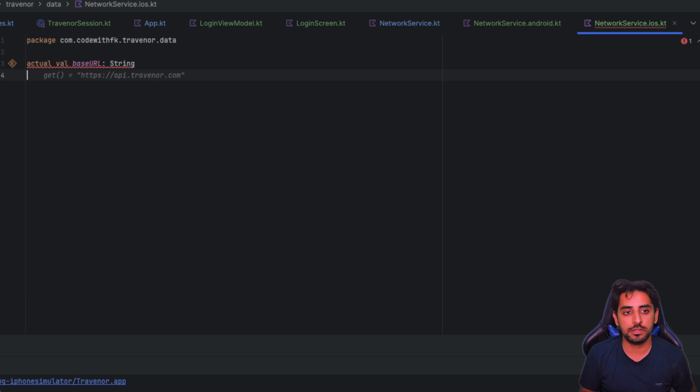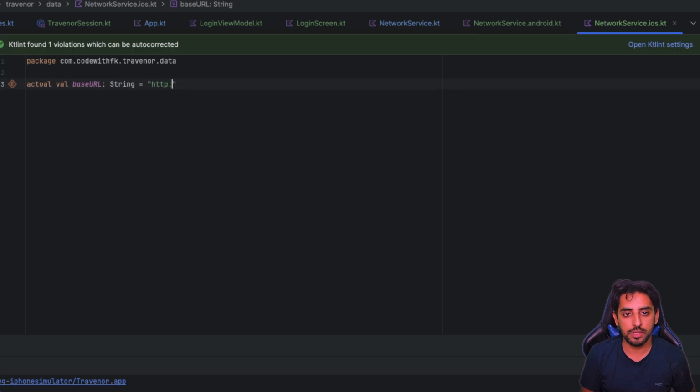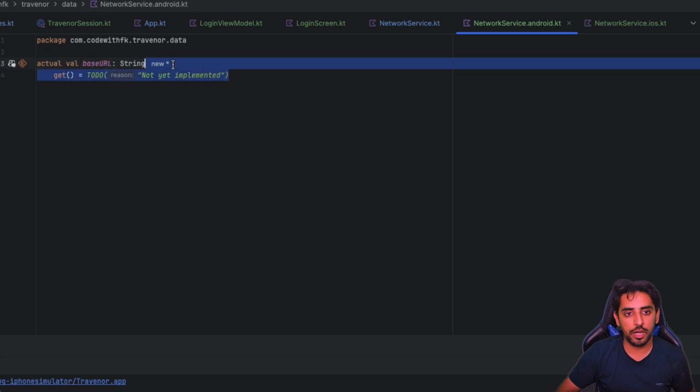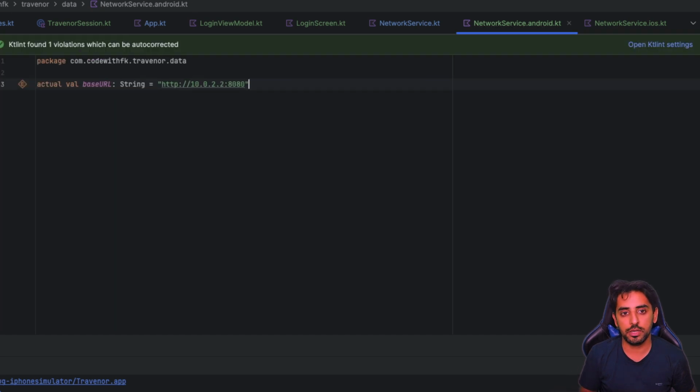This one is iOS, so I'll make this http://localhost, something like that. That is basically the basic one. And for Android, I know it is going to be a simulator, so I'll make it something like this. We will definitely not use this later, but just for now we will use it this way so that we can communicate between the two different versions.